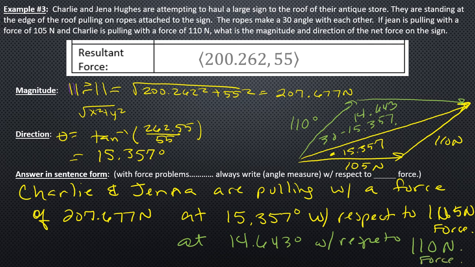So either of those are right, and if you add these two angles up here, you actually get the whole 30 degrees. So it doesn't matter which one you find, they are both correct as far as homework and test goes. However, you have to claim "with respect to" in your answer or you will not get full credit.